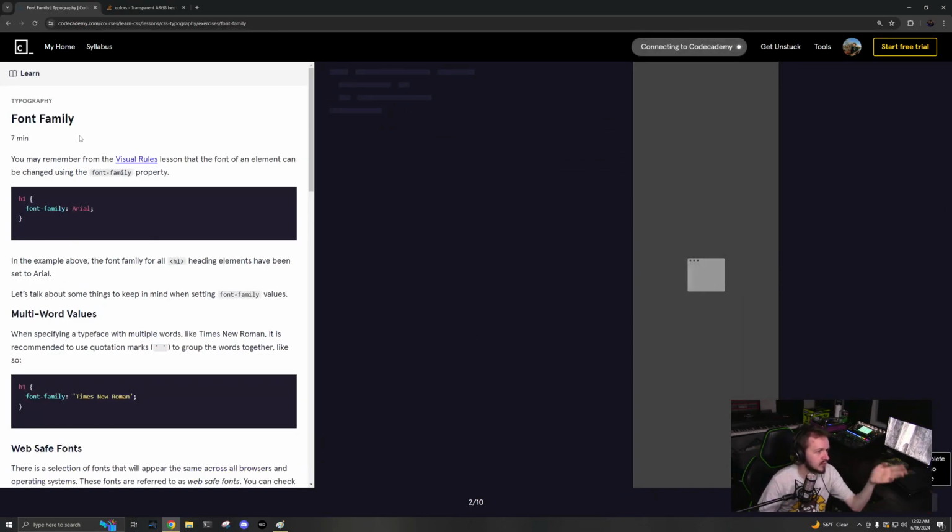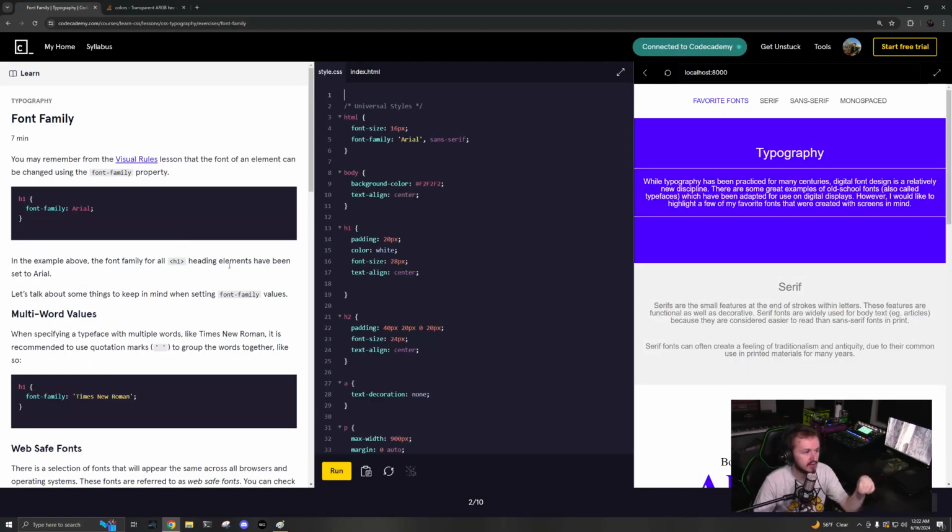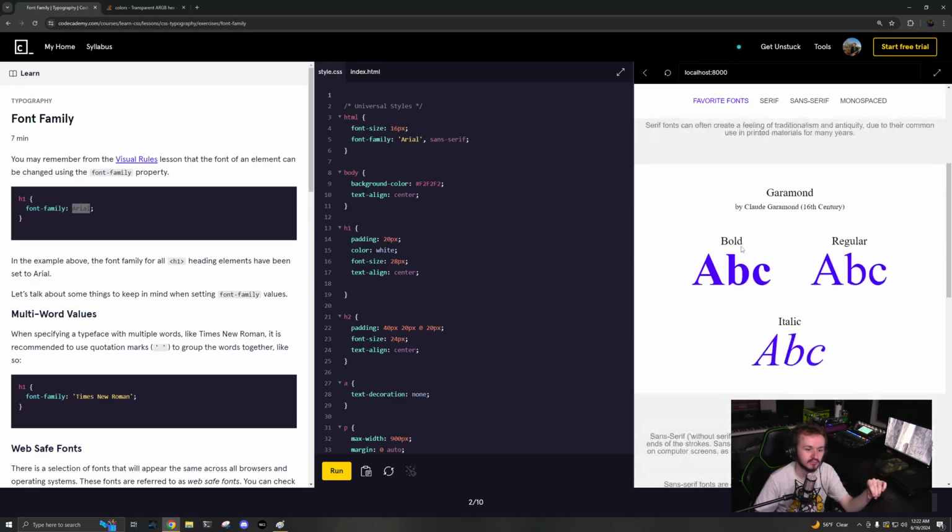Yep, cool. So you got font family. Font family is basically what everyone refers to as the font, right? So you've got Times New Roman, Roboto, Helvetica, Arial, etc. The best is Arial because it's sans serif, in my opinion, or at least the best default would be Arial, because it's easier for a lot of people to read.